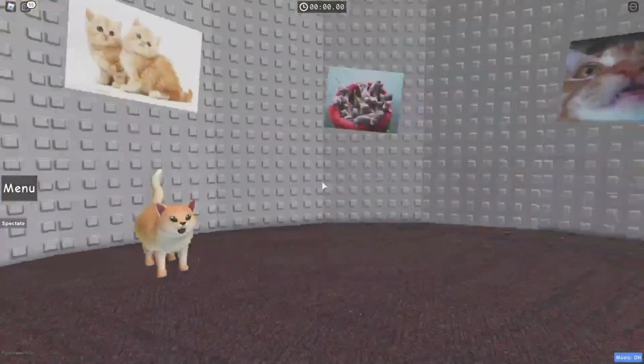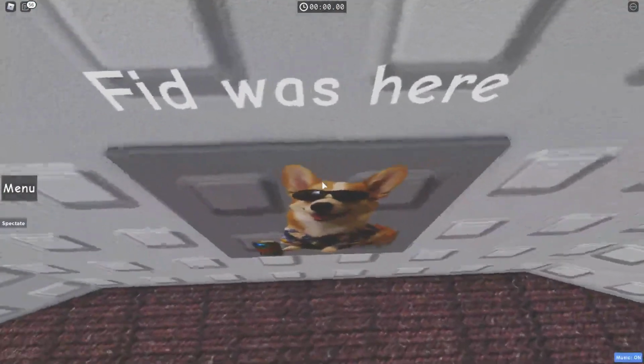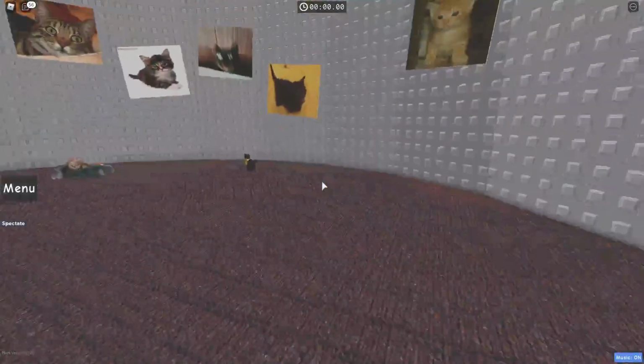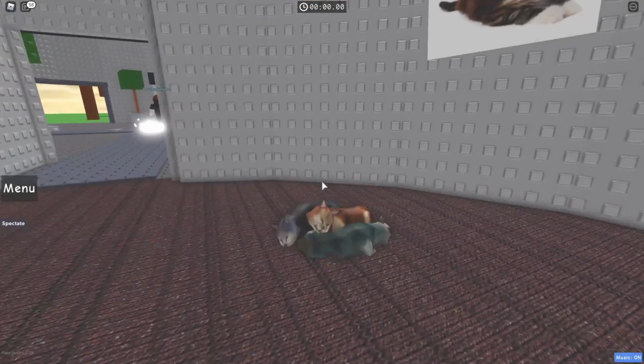I believe there's actually a secret in here. I can't remember where it is. Is it behind here? Yes, wait. Fid was here. Yes, there's the secret. There might be more. I don't know. That's a hat or something.